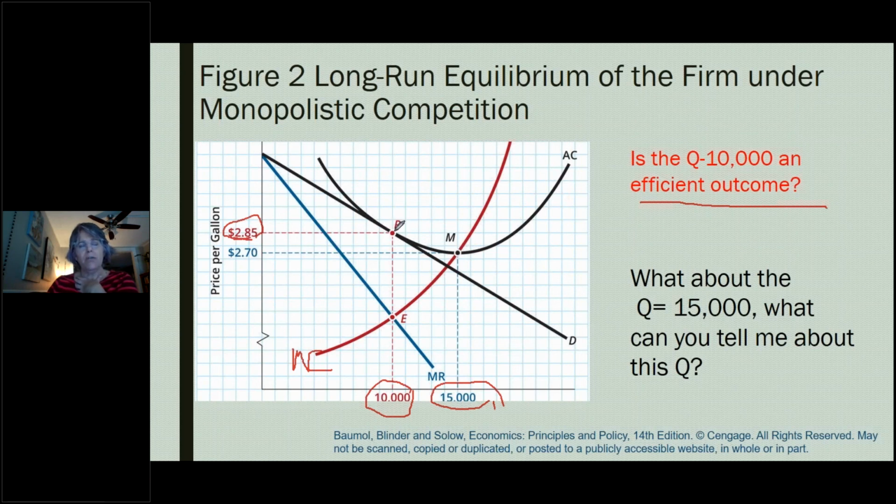So we talked a little bit about economies of scale, about how if you make more, your prices fall. If this firm were to make more, it would be operating at a cheaper price. It would be $270. So if it was operating at its minimum cost, they'd be charging $270, but they're charging $285 because they haven't reached this point. So is this efficient? No. This is our efficient outcome.